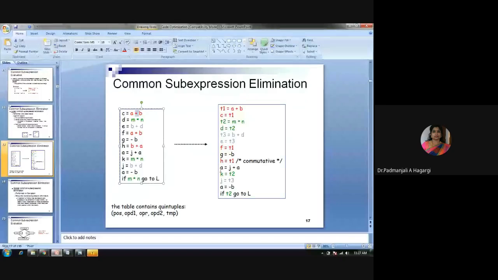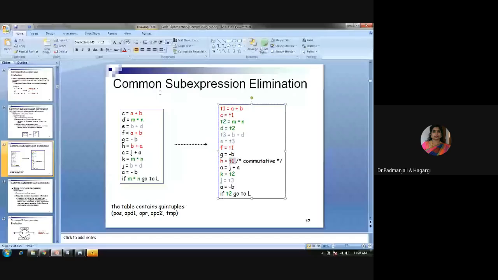It should substitute only those temporary variables. So this is how common sub expression elimination handles occurrences of sub expressions which satisfy the criteria for being eliminated.